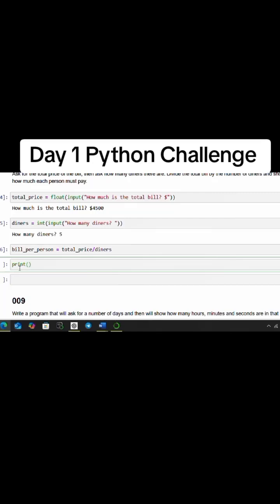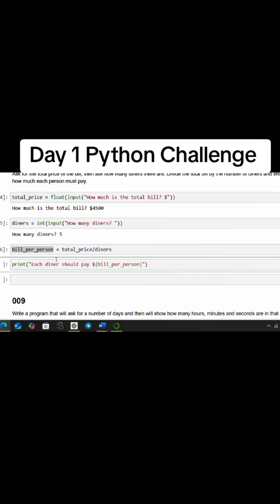So we have print that each diner should pay the bill per person amount that is allocated to each person, right?